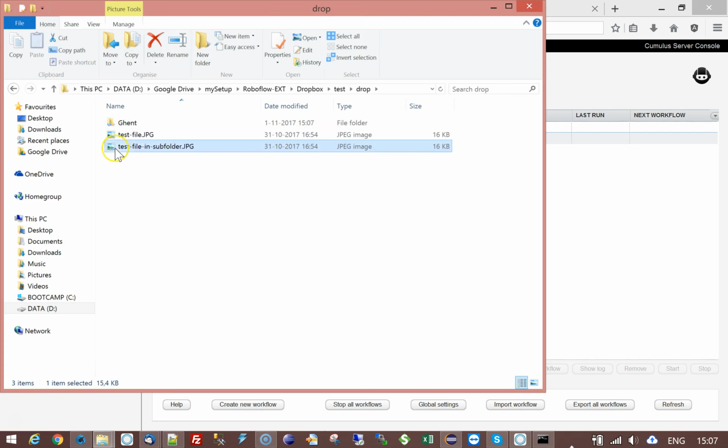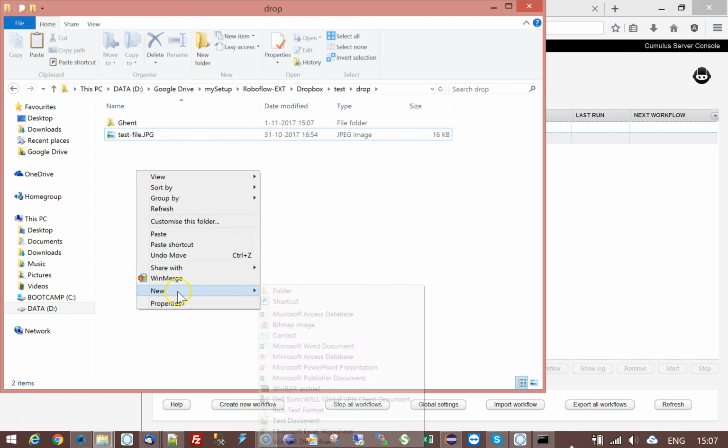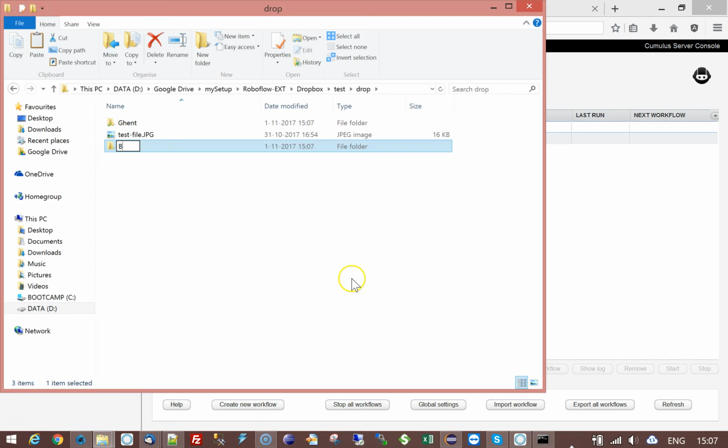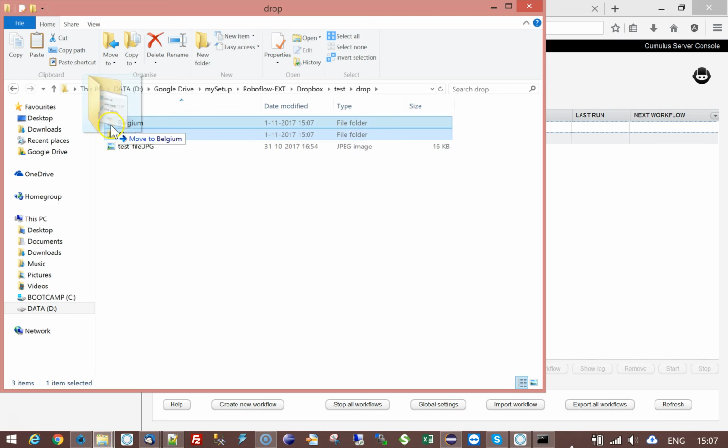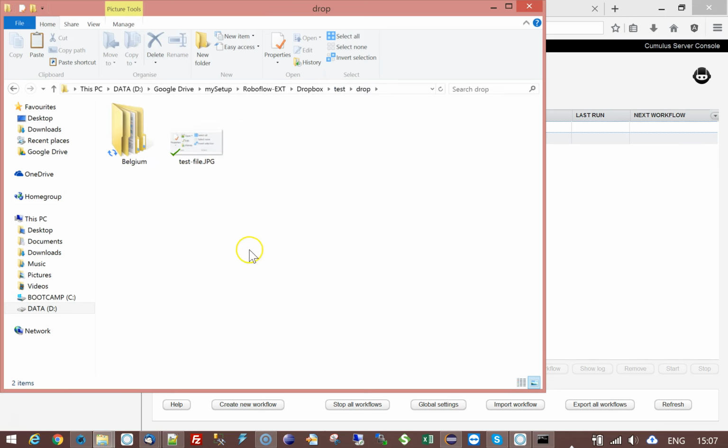So I'm dropping it in here, and actually Ghent is in Belgium, of course, so I'm going to say Belgium, and we're dropping Ghent into there, and that way it doesn't matter how many files are in here. So you can see one in the root and one outside.